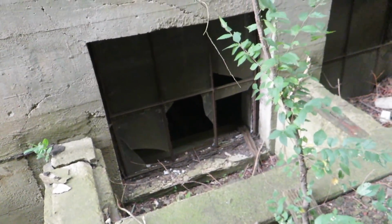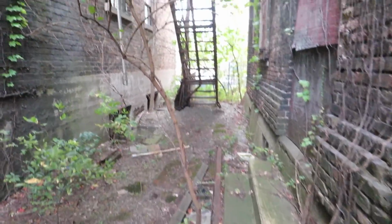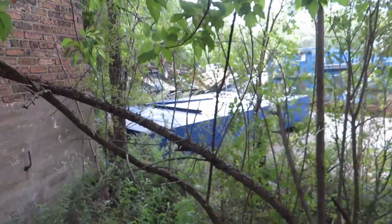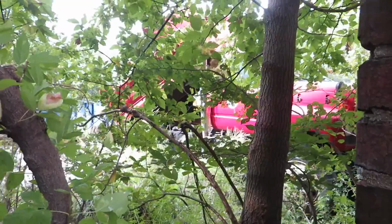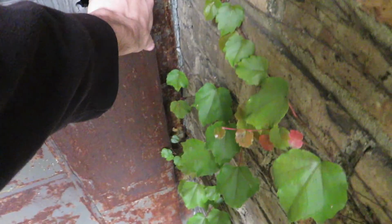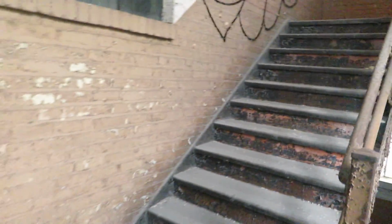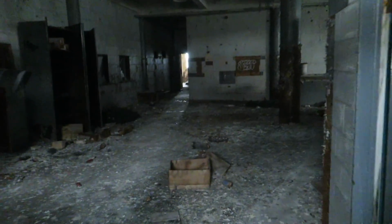I know I could fit through that window, but that would be pretty uncomfy. There's a big yard back here, full of weird stuff, but I think just the yard gets used, not the building. So I'm gonna climb up here. Maybe one of these will be open. Well, I guess it was that easy. So I'm assuming this is gonna be mostly office space, but there's 3 or 4 floors, so there's no telling what could be in here.